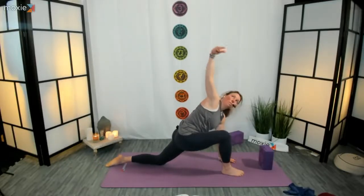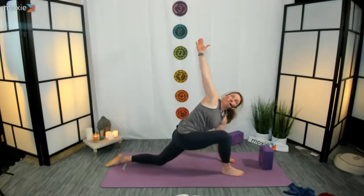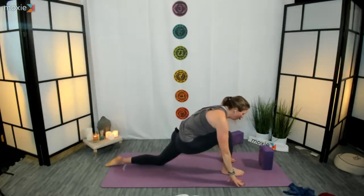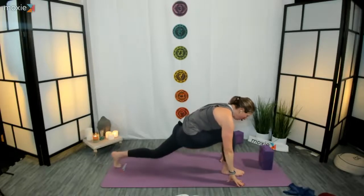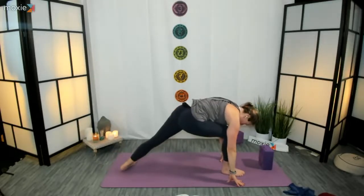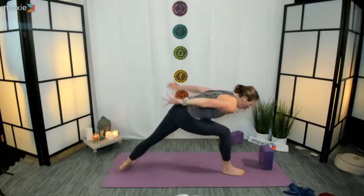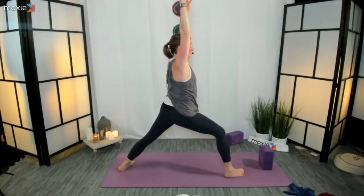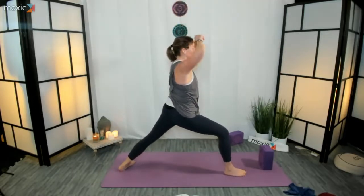Inhale, twist towards the right. Exhale, release the right hand, framing the right foot. Curl the left toes under. Lift the knees, adjust the back foot, warrior one positioning. So that 45 degree angle, arms reach out behind us. Exhale, sweep the arms forward. Coming into warrior one, release the shoulders.